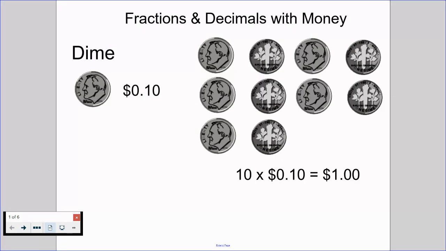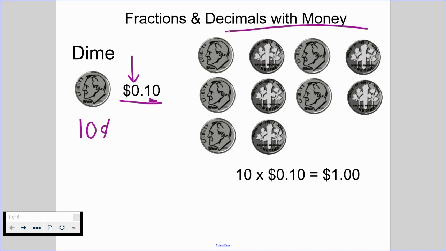So we all are very familiar with a dime. We know a dime is worth 10 cents. In the past, you have probably written 10 cents like this, but now that you are a more advanced fourth grader, anytime you write money, the expectation is that you are now writing it as a decimal. The reason it's written this way is because you have no full dollars, so there is a zero in the ones place. You have your decimal point, and we know that a dime is worth 10 cents. Now, let's talk about that a little bit.